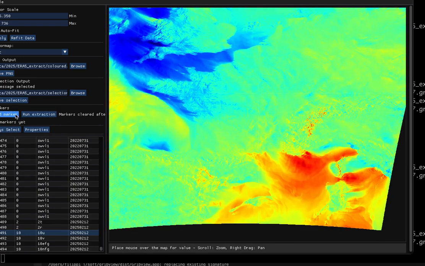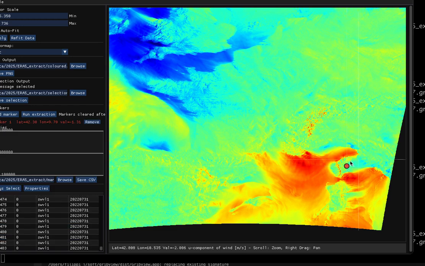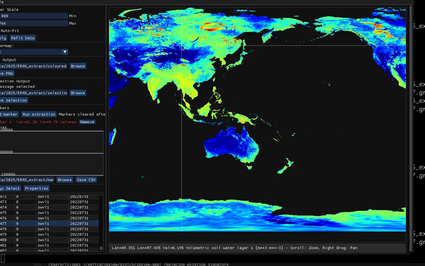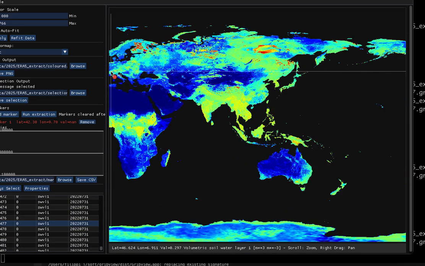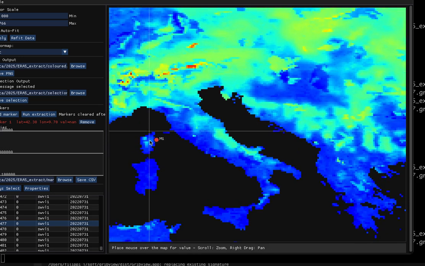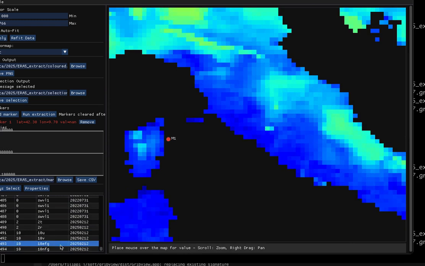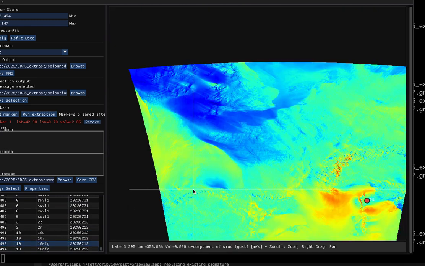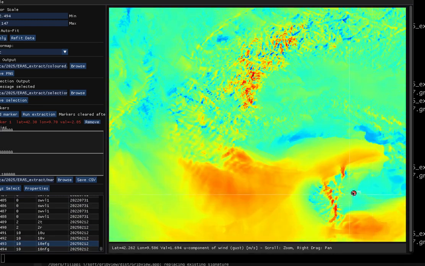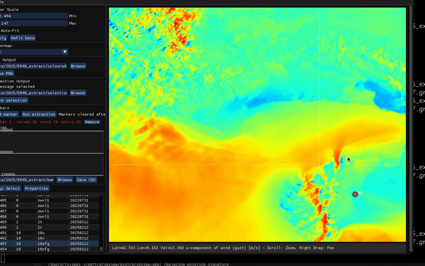But if I add the marker in this shape, because it sticks to the latitude and longitude, even if I go back to the other one, the marker should still be here. So when I perform extractions, it will perform extraction at the same location, so my CSV file is consistent with the data that has been extracted.